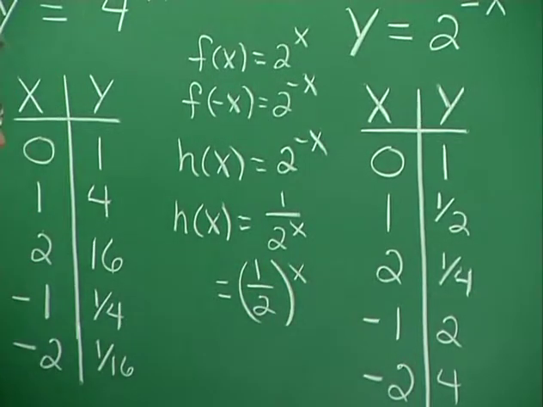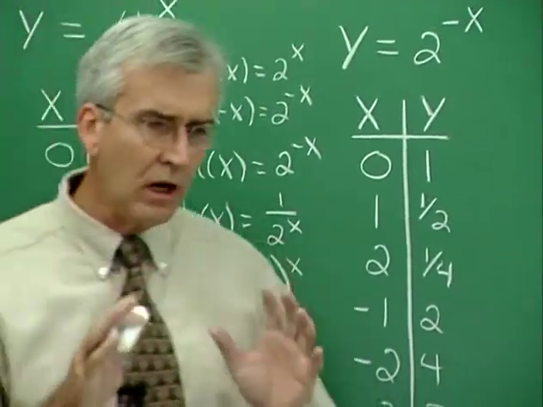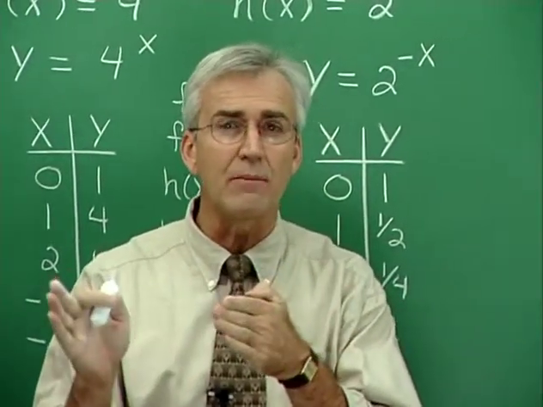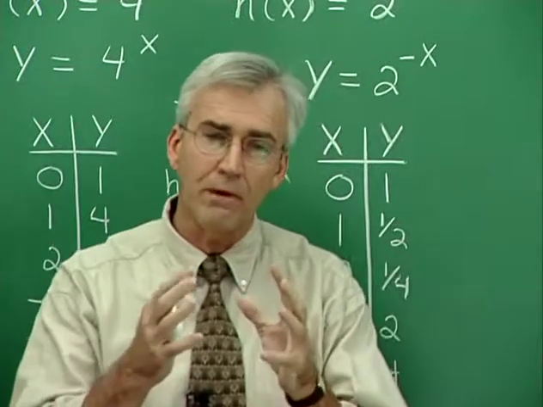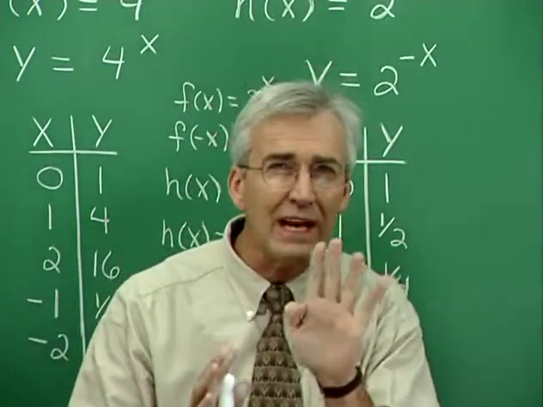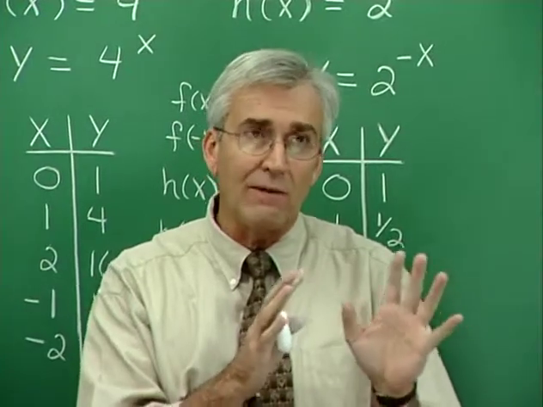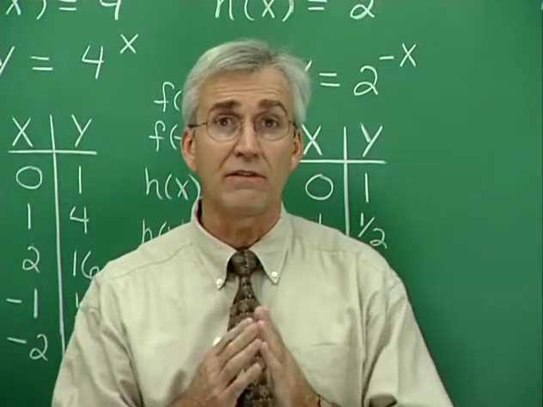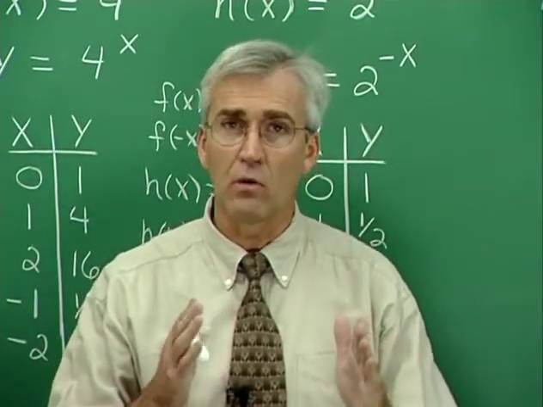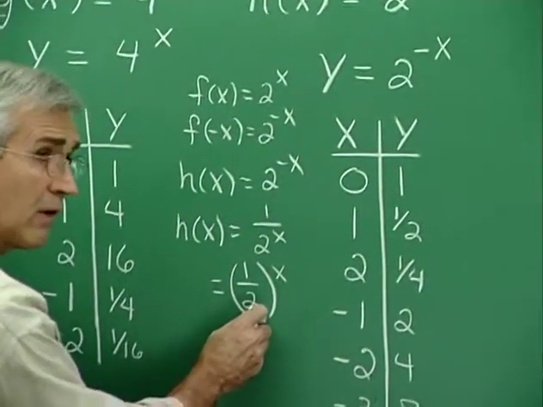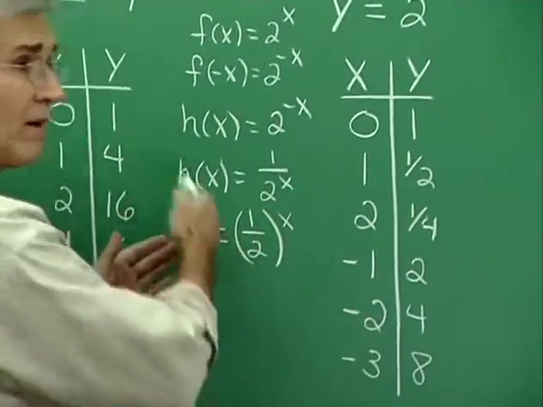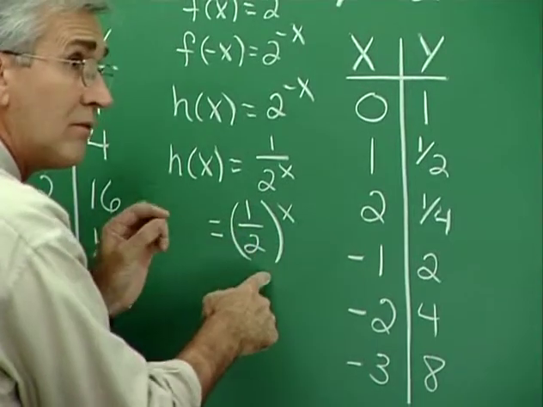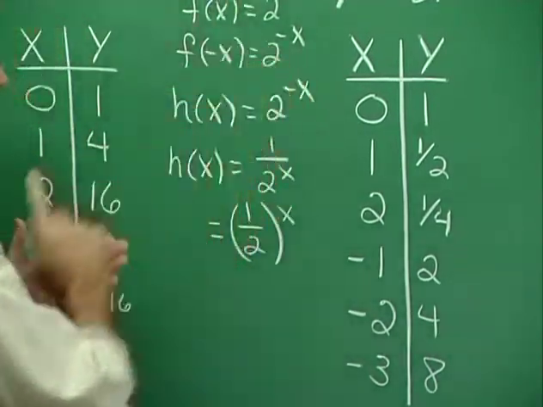Now, we can think about this group of exponential functions, this one family, as having 2 branches. In one branch of the family, the base is a number larger than 1. And in the other branch of the family, the base is between 0 and 1. And here's a situation where the base is between 0 and 1. This is that circumstance where the graph continually decreases throughout its domain. And when the base is greater than 1, the graph increases throughout its domain.